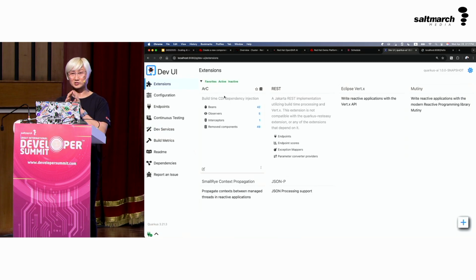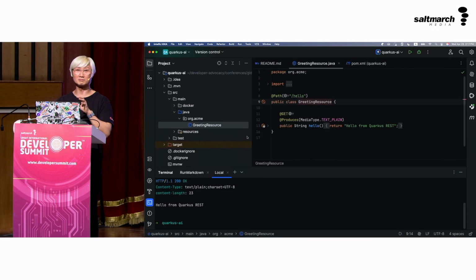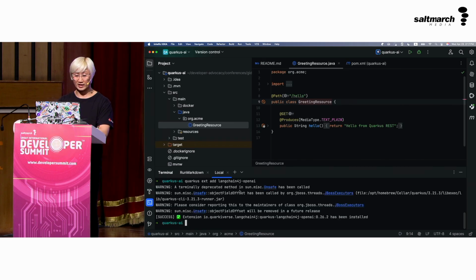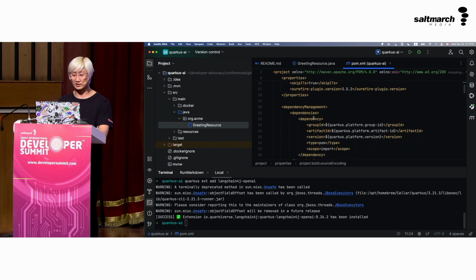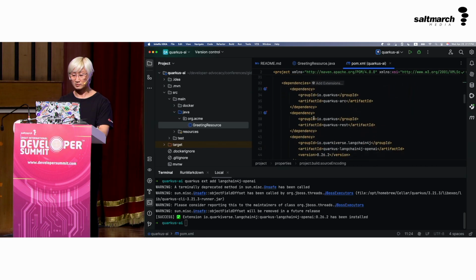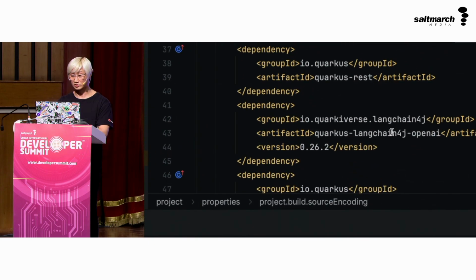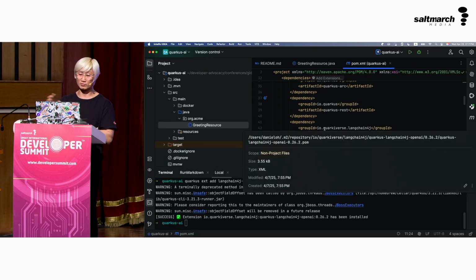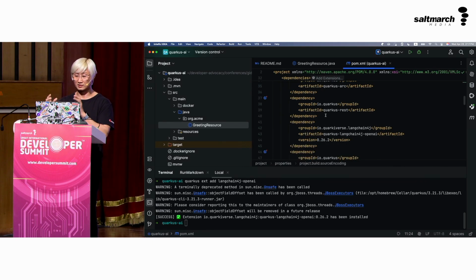So this is a pretty much plain Hello World Java project. Now I'm going to evolve this project into an AI project. In order to do that, I'm going to add the LangChain OpenAI extension, and this is Quarkus data. You can actually directly edit your pom.xml. Now you can see that this OpenAI dependency is automatically added, and then it pulls some libraries into my local file system.